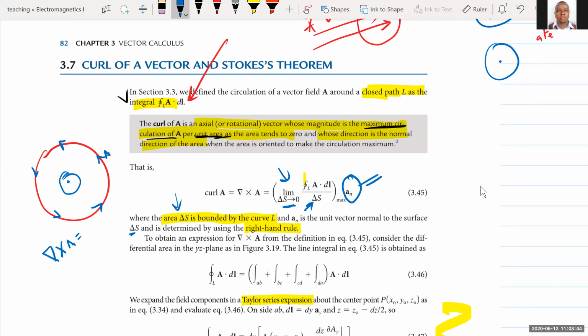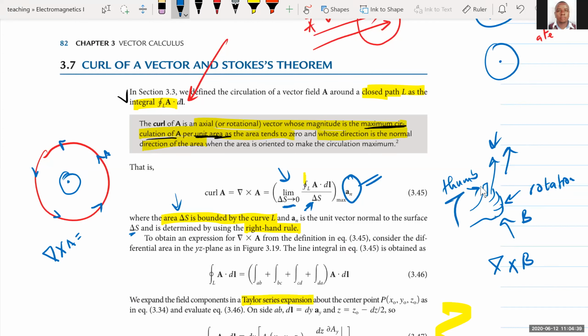So we are going to see, of course, in the videos that I have shared also, that we define them by the right hand rule. The right hand rule says that the fingers show the rotation, the curl, and this is the direction of the curl. Well, this is the field A, the field B that is rotating, but when it rotates, the direction of the curl of B will be pointing upwards, the direction of the thumb.